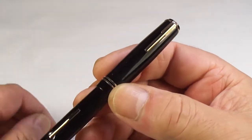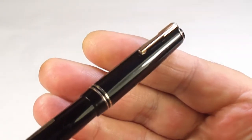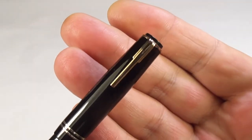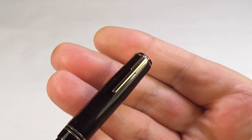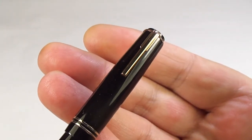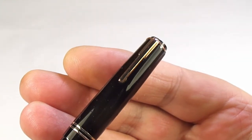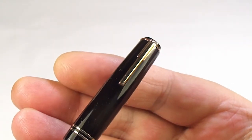Let's go straight to the cap, because that's where the difference is. Yes, it's a Swan pen. A Swan pen, I hear you ask. Yes, it is, because if you look at the clip there, it's got a rather unusual clip. It's what I'd call an Art Deco stepped clip. And in my opinion, it may be Swan's answer to what Schaefer did in the period. It may be a military clip, because you can see it's quite short.